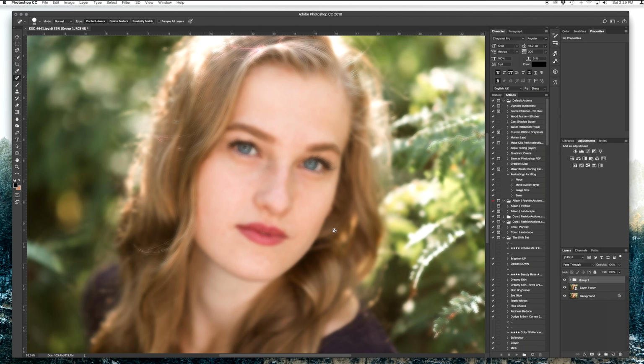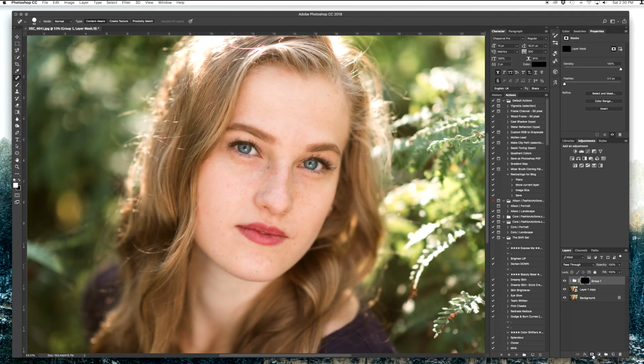So the image is looking a little funky right now, and that's totally fine because we're gonna make some magic happen, and you're gonna hold down the key Alt Option and hover over this little camera hole, if you may. And while holding down the Alt Option key, you're gonna click that. That's gonna create a layer mask for us so that we can paint on the precise spots on the face that we want to have that airbrushed finished look.